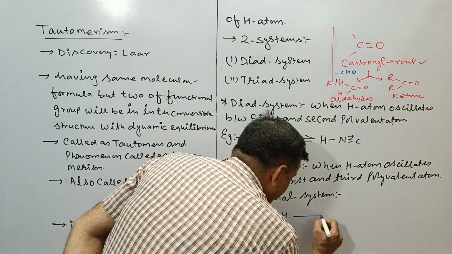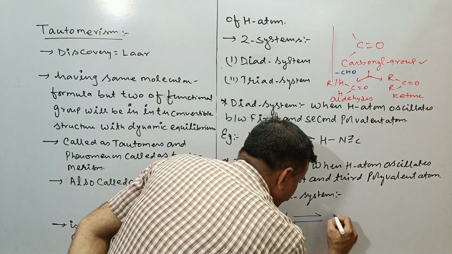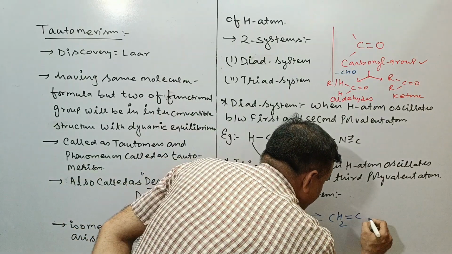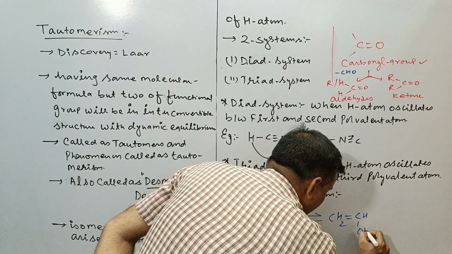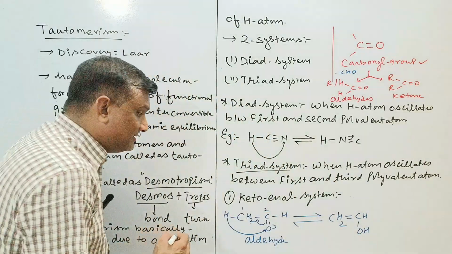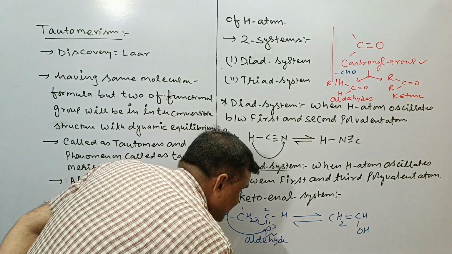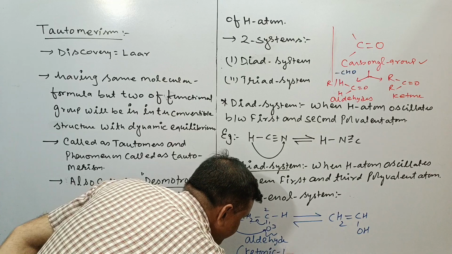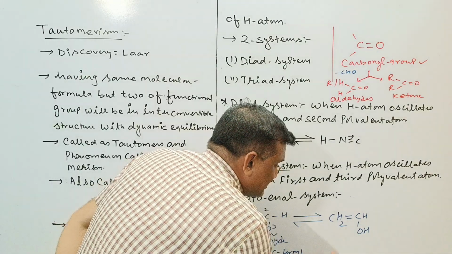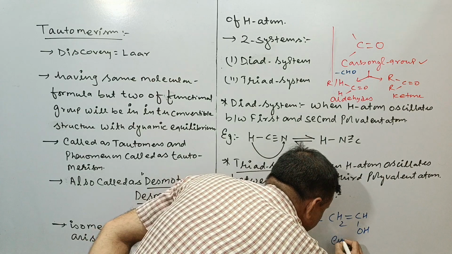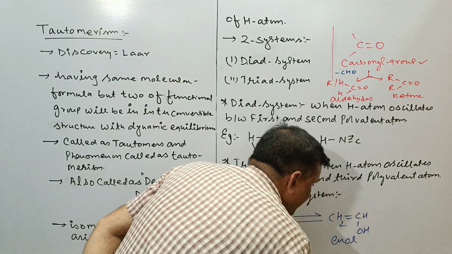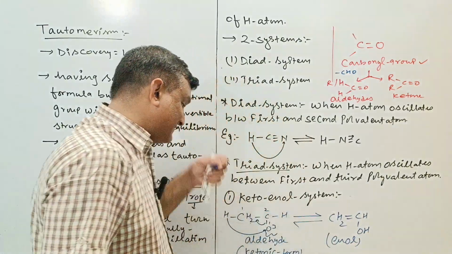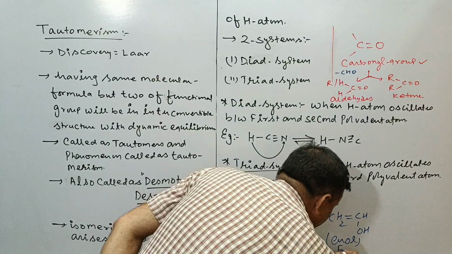So now here is the equilibrium. It will change in CH2, here will be double bond migration. This is the CH and this is the OH. As we all know, the C=O group is also called the ketonic group, so this is the ketonic form. If we go with this compound, it has a double bond, suffix "ene". For alcohol it will be "ol", meaning here is the change of the ketonic group into the enol form. That's why it is also called keto-enol isomerism.